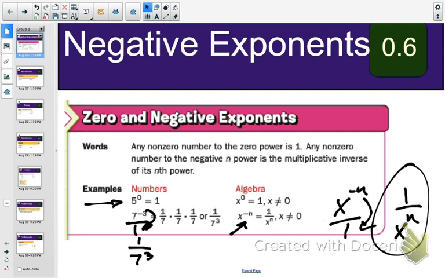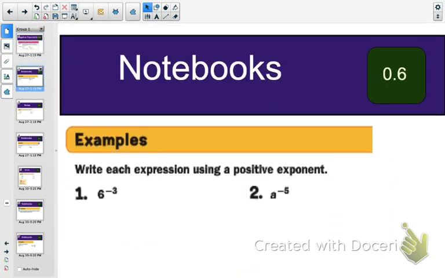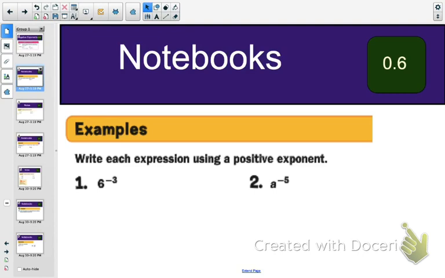All right, onward. Okay, so some examples. 6 to the negative 3. Well, we can think of this as a fraction by putting it over 1. And then to fix this negative exponent right here, we are just going to simply move the exponent and the base, which is 6, to the bottom of the fraction. So it becomes 6 to the positive 3 on the bottom, but then there's nothing left on top, so we have to leave a 1. So 1 over 6 to the third, which is the same as 1 over 6 times 6 times 6. Which I think is 1 over 216.